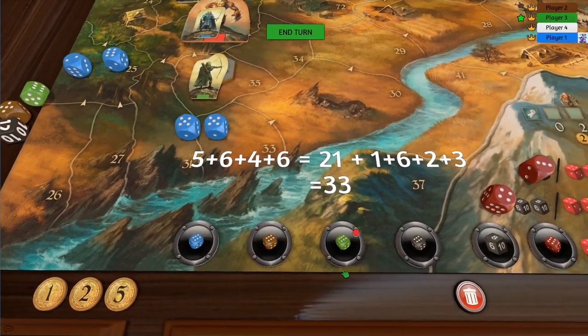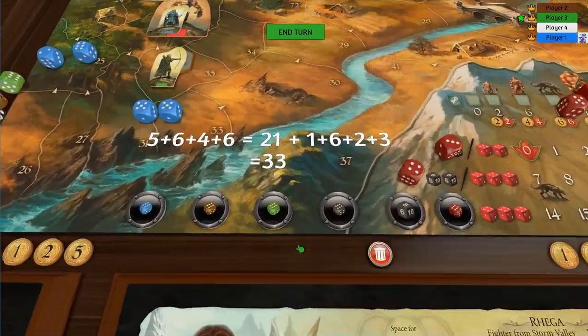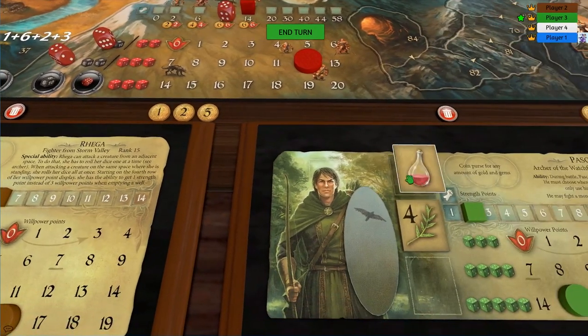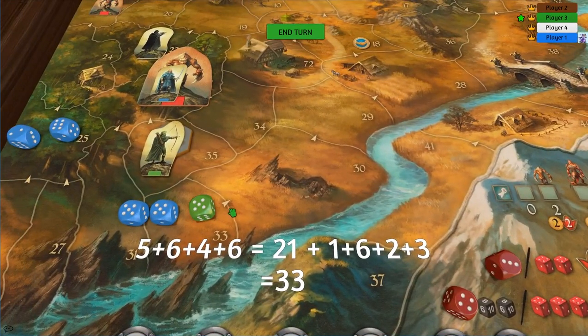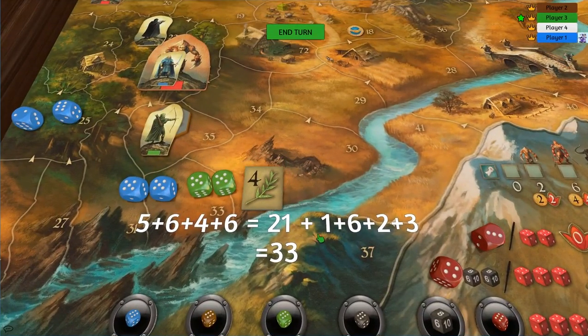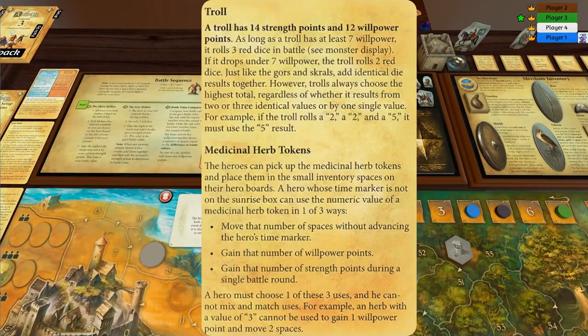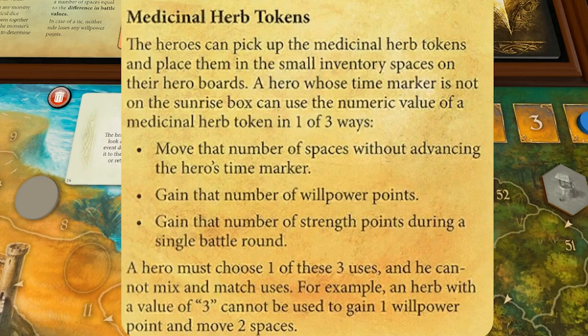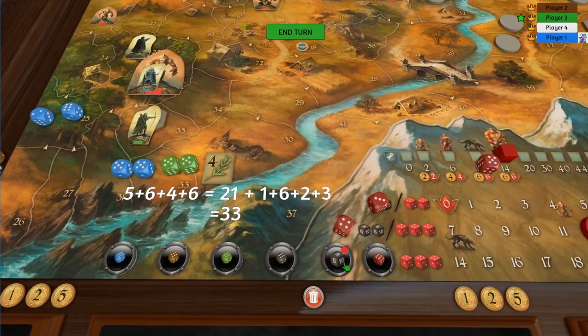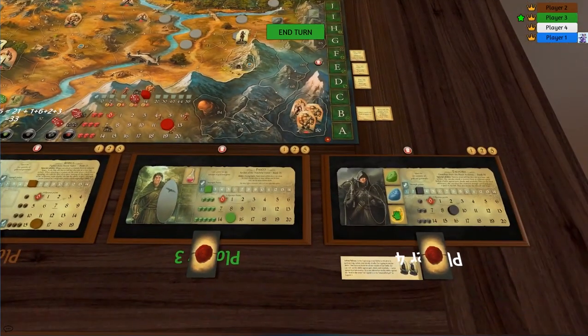This guy's not involved. This person has 5 dice. Come on, a 6. We really want a 6 here. Come on, we've been rolling so bad. Okay, 5. I'm going to keep that. And we're going to flip the Witch's Brew to turn that into a 10. And he's going to use the herbs to add 4 extra damage, which is one of the uses of a herb: gain that number of strength points during a single battle round. So that's another 4. Now it's the black die, and he is using the rune die.